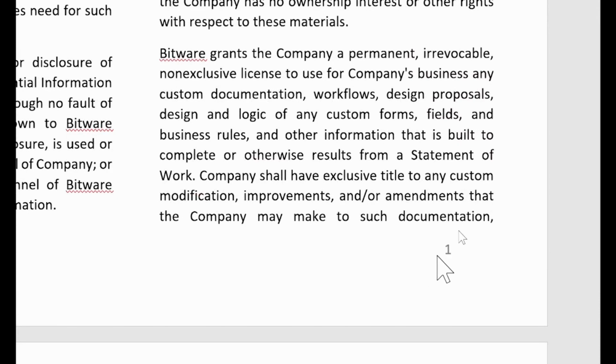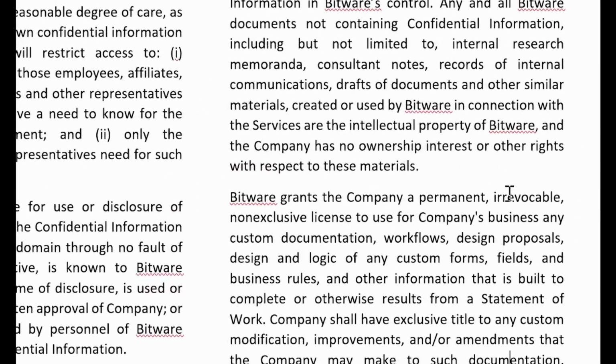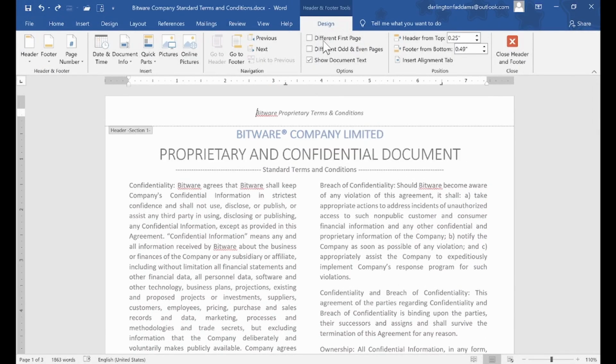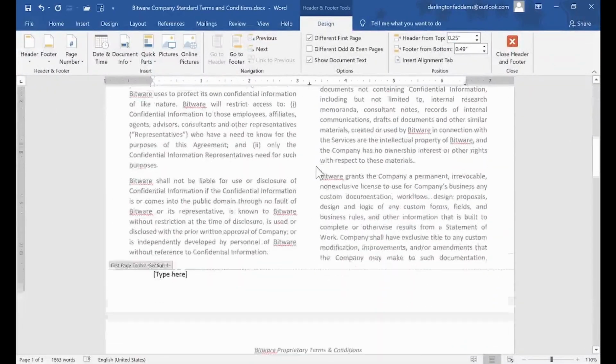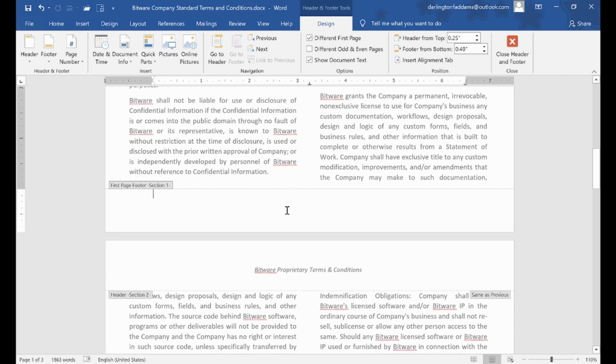Over here, I actually went to page 1. Remember, we selected different first page. Do you remember? And it disappeared from page 1. When you check here, page numbers are also gone. For this header footer, it's because we just selected add footer. That is why we saw something there. But when you say different first page, it will separate first page from everything. And that is talking about headers and footers. It will separate first page from headers and footers.